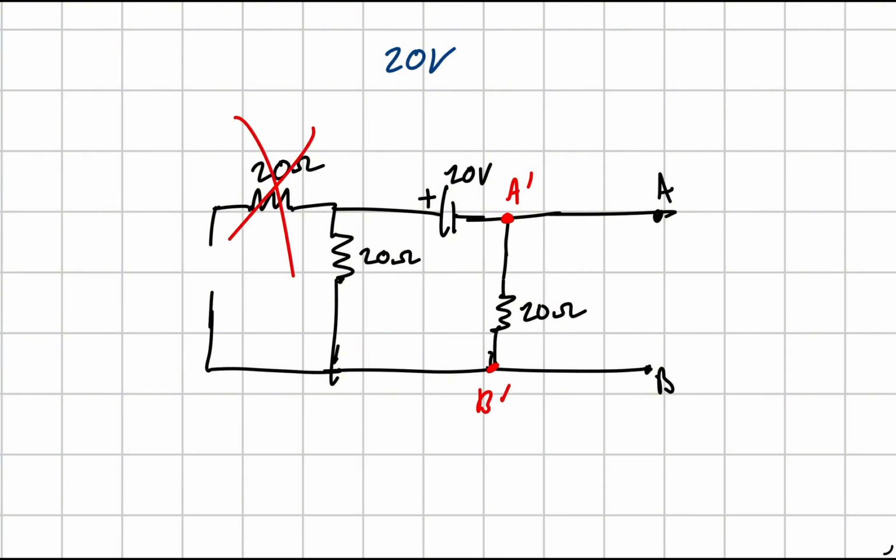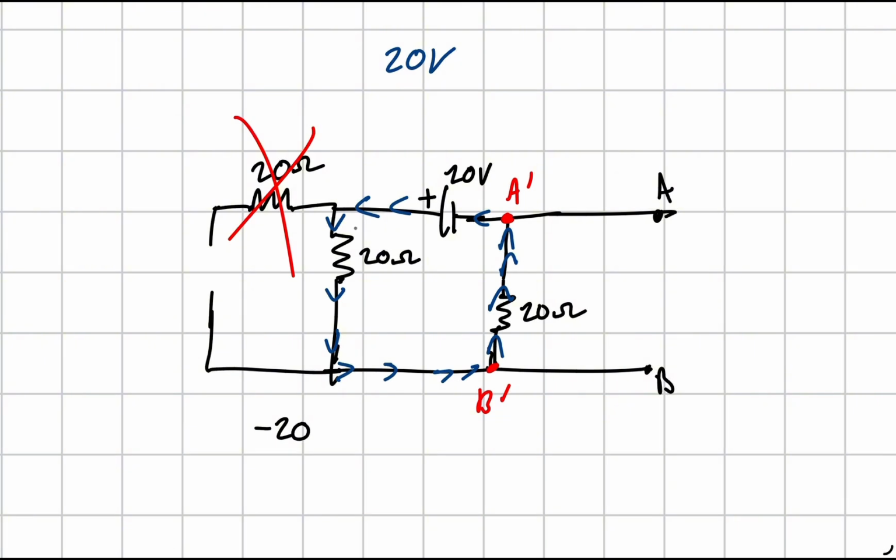This 20 ohm resistor doesn't matter anymore. It doesn't contribute to anything because of that open circuit. So you ignore that. When you try to figure out the Thevenin voltage for this, you imagine a voltage going through, and you realise that it goes to the B node, and it goes all the way to the A node. So if it goes to the B node before the A node, that means it's going to be negative. So it'll be negative 20 for this.